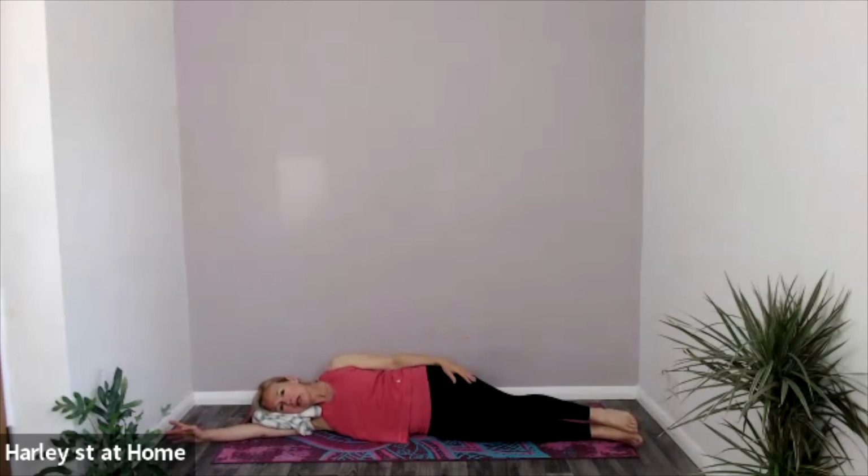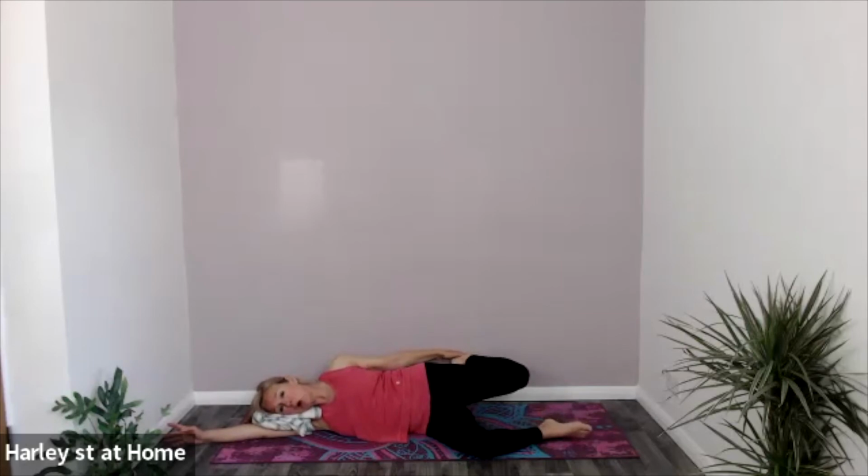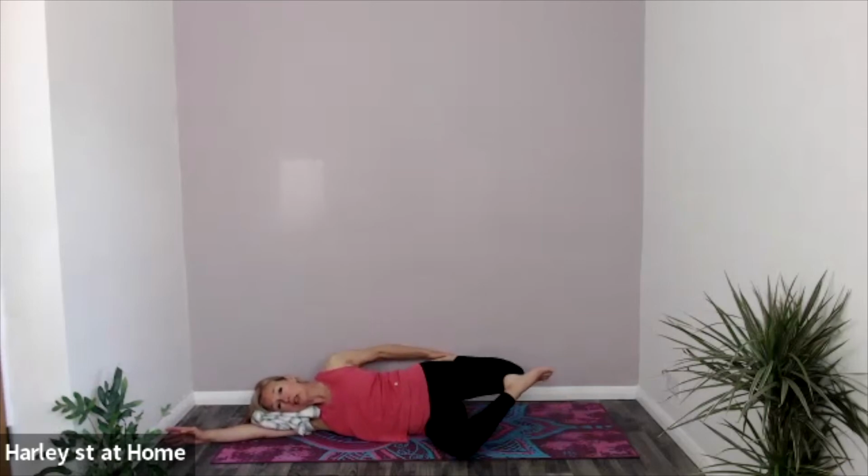Really well done. Beautiful. Bend the knees. Our regular front of thigh stretch, taking hold of the top of the foot, bringing the heel back. Some of us like to use that bottom foot onto the thigh to take the leg further back. You don't have to do any of that. And adapt for your shoulders.